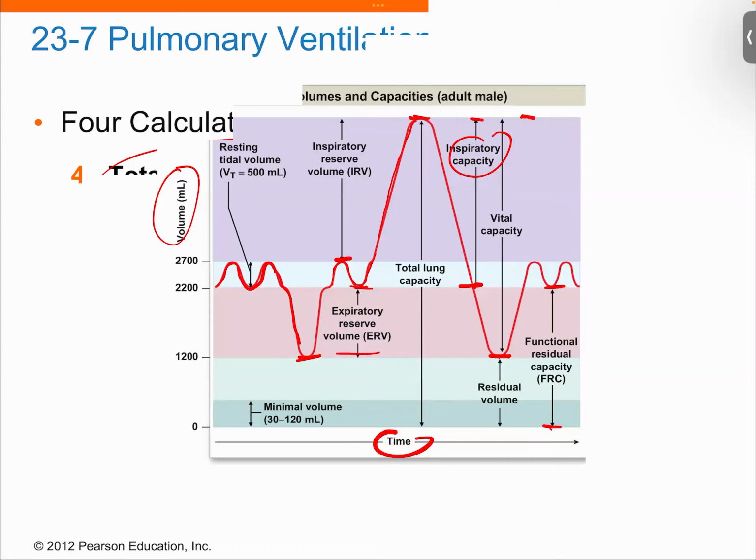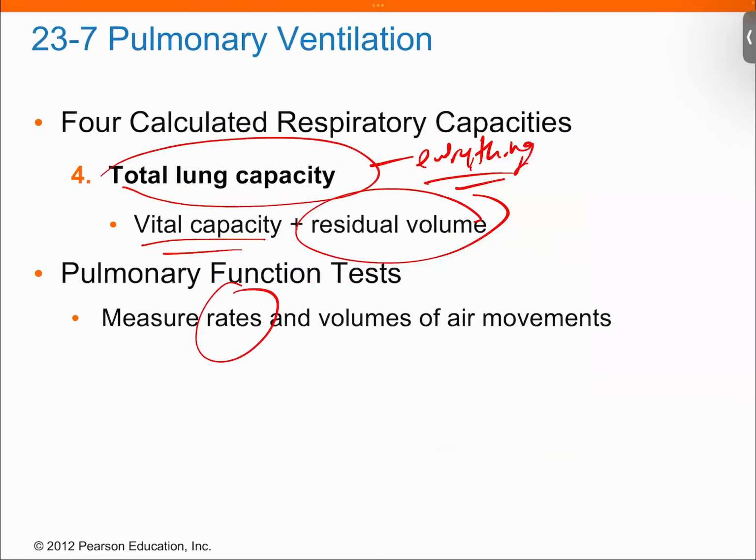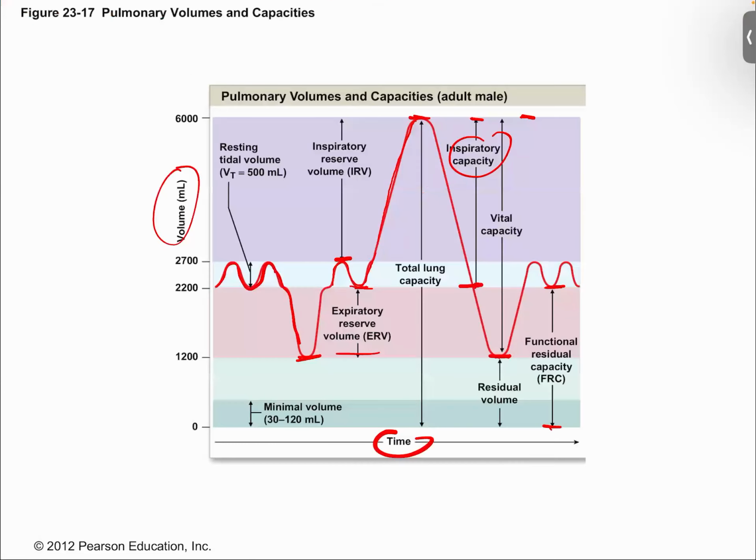Now, this is just volumes. But remember, we said in a pulmonary function test, you're always looking also for rates. And those rates are important as well. There's a reason why. Because even if you're a smoker and you're respiratorily compromised, you're still going to get your volumes. Like if you look at a pulmonary function test, a smoker who smokes heavily and has problems is still going to get their air. They're still going to get the same volume. The issue isn't whether or not you get the same volume. The issue is how hard you have to work to get it. And you see that in the rates.